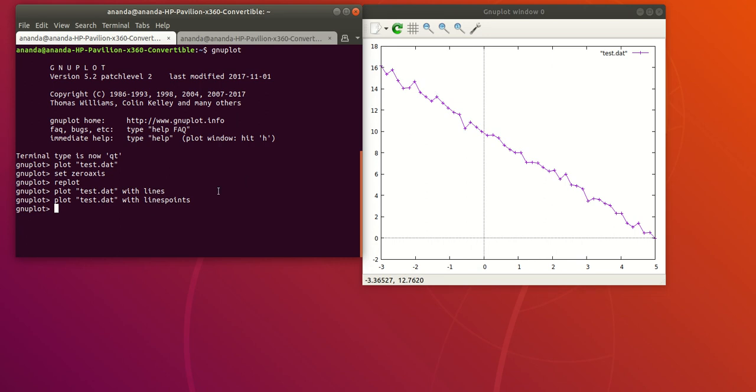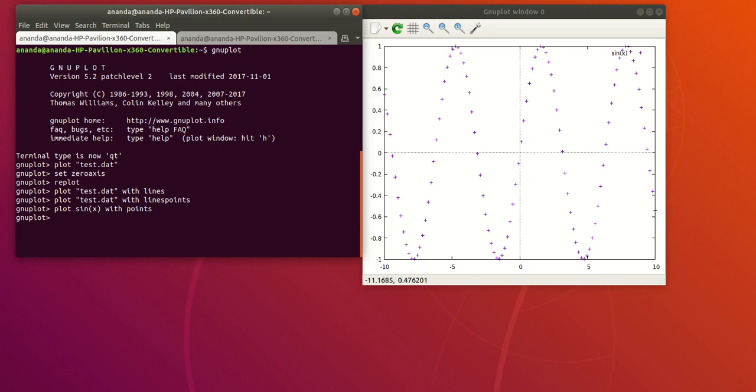So just to show you that, remember we plotted the sin x function last day. If we say plot sin x with points, you can clearly see that the sin x graph that was being plotted actually was really a sequence of points, in this case 100 points. Remember, that's the default when it's plotting a function. Of course, when it's plotting from a data file, the number of points plotted is just the number of points that are there in the data file.